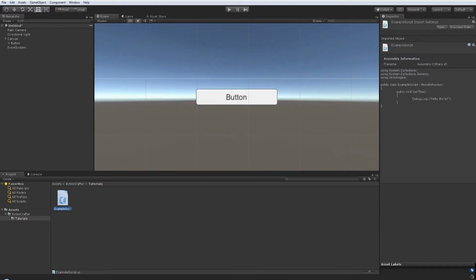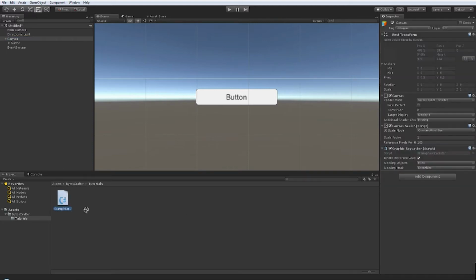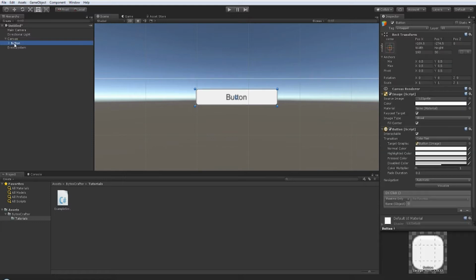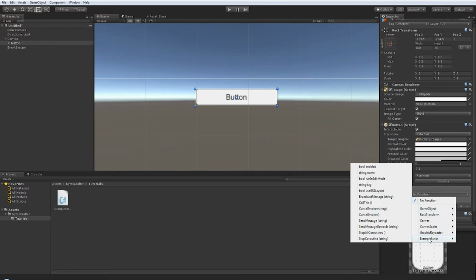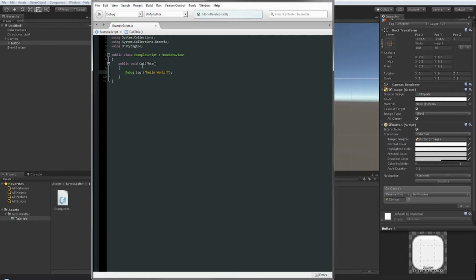Now let's save it, and here on the button script, for example we add the script on the canvas, and basically here we can drag the canvas and call that public method, considering that the method is a public void. If it's a native void, it will not show here because it only needs a public method, and also if you tag it as private, it cannot be viewed here. So we need a public void.